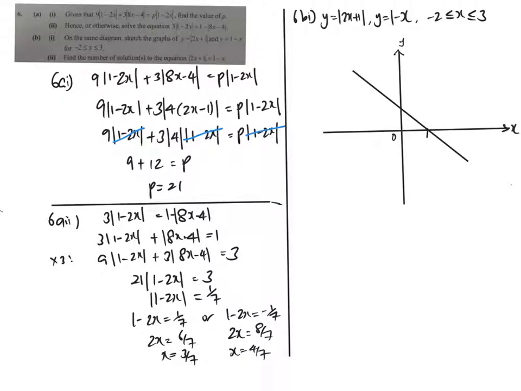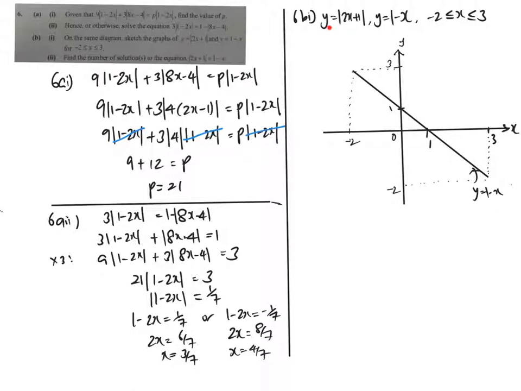The x-intercept here will be a 1, and then the y-intercept will be a 1. Okay, now I'll label the graph. This is y equals to 1 minus x. Now since I have to keep within the range, I will try to extend my line. Okay, so when x equals to 3, y will become minus 2. And when x equals to minus 2, y will be at 3. Okay, so something like this.